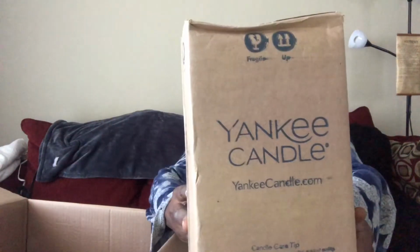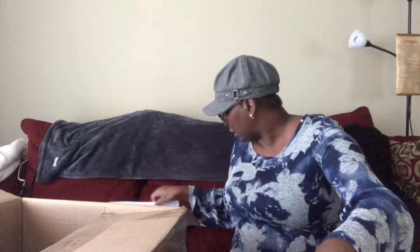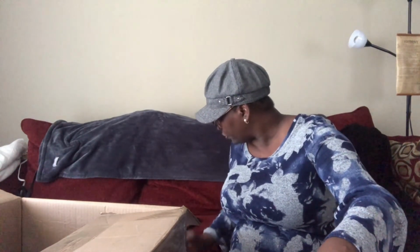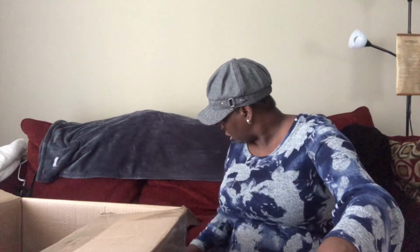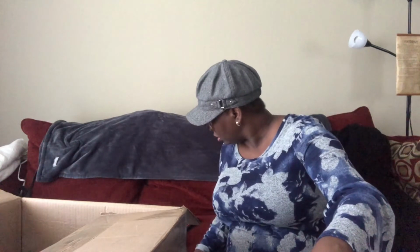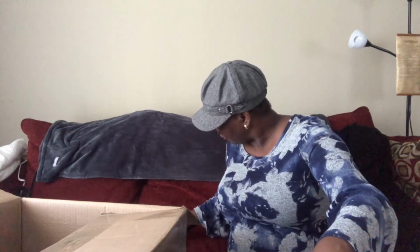A Yankee Candle. Let me open it and see what kind of candle this is, and let's go to my notes and see how much this sells for. And let's see. $25. Wow, $25. I don't really buy candles, so I know that candles can be so expensive, but looks like this one is.